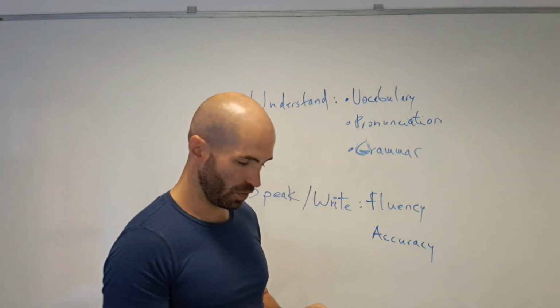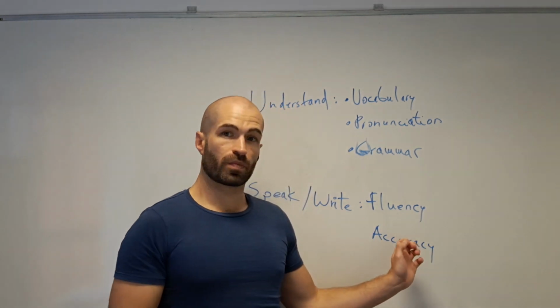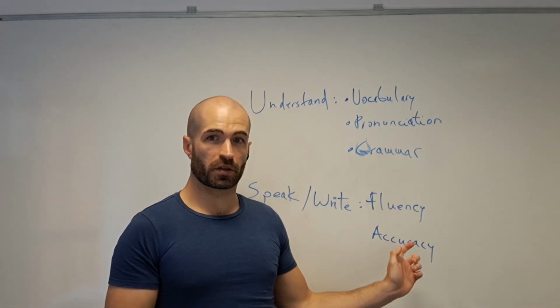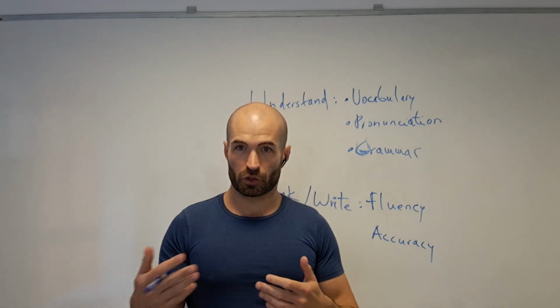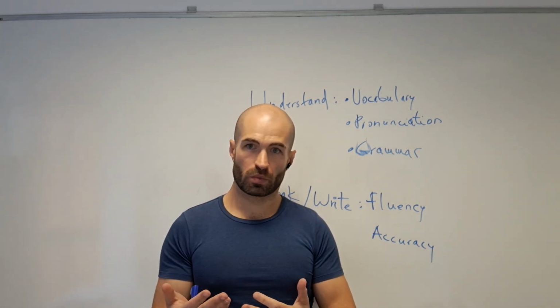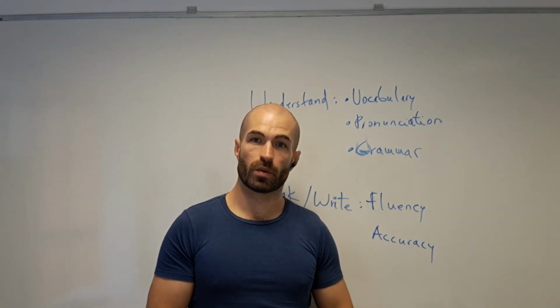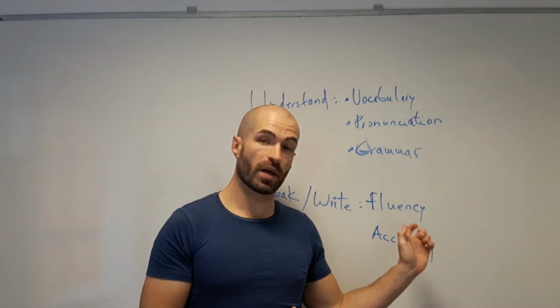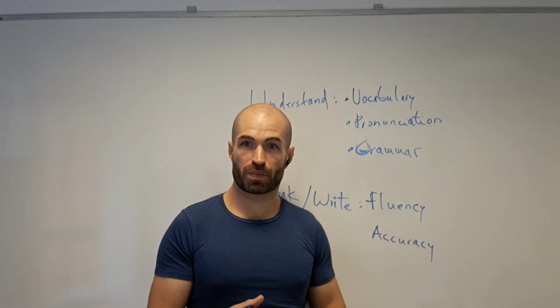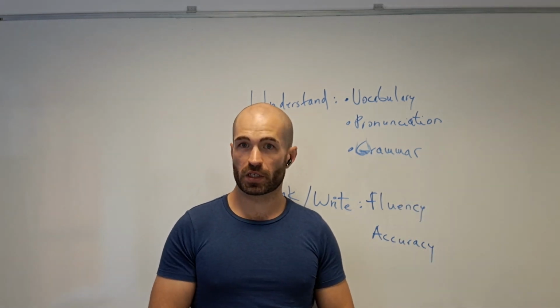Then there's accuracy, precision. Fluency is not just speaking well. Yeah, you could be fluent but not accurate. Fluency means being able to say what you want to say. Yeah, you're able to talk. Accuracy means you're able to talk well. You could be accurate but not fluent, or fluent but not accurate. You can speak all day, with lots and lots of mistakes.